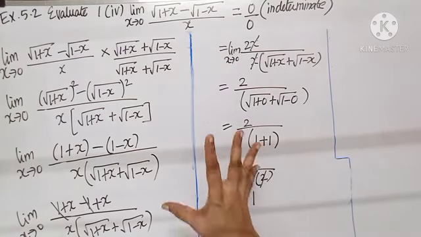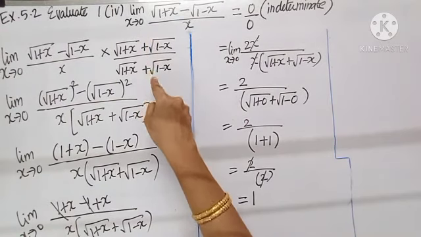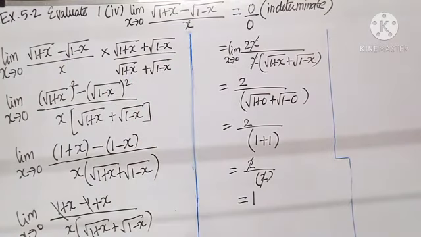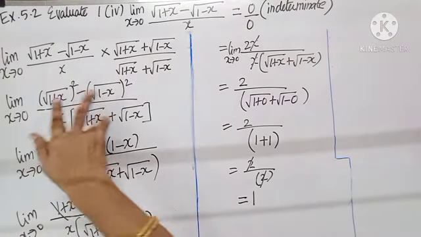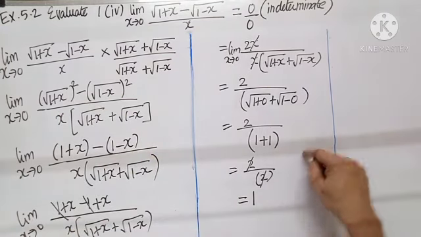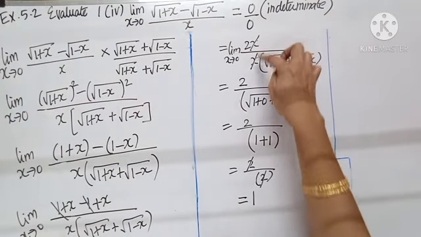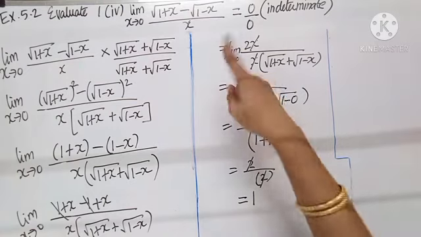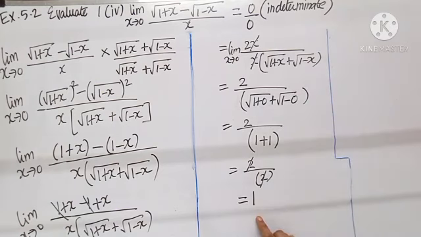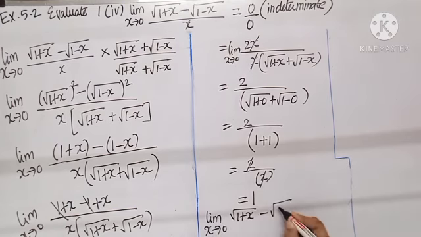So, what is the special method? Multiplying and dividing by the conjugate. Conjugate tells us minus becomes plus. Definitely I will get a square minus b square pattern. In that, as I simplify, the numerator and denominator, the terms will get cancelled. Then you apply the limit. Wherever x is coming, we put 0 and we get the final answer to be 1. So the problem here, limit x tends to 0, root of 1 plus x minus root of 1 minus x by x equals 1.